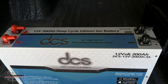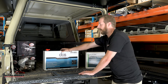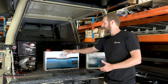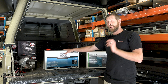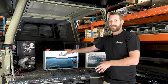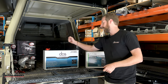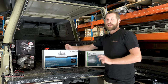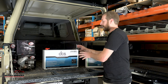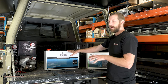I'm going with a big DCS lithium battery system. This particular battery uses a cylindrical cell design which is slightly heavier than prismatic cell batteries, but I've chosen it for specific reasons I'll cover in the electronics episode. I've got 200 amp hours of usable energy, equivalent to about 400 amp hours of AGM deep cycle batteries, so it's saving a lot of weight compared to AGMs. It's a slimline design and I've chosen it to run up to two fridges in the back.